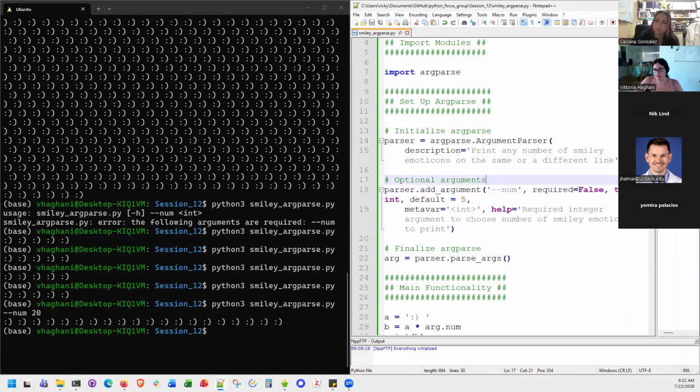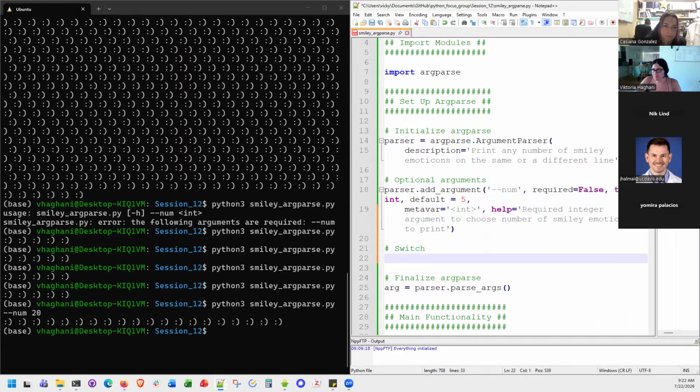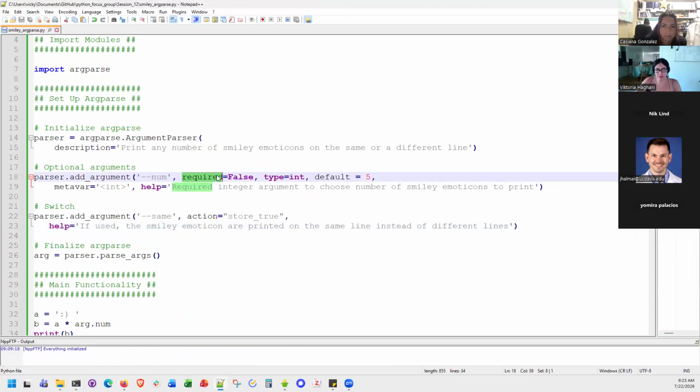The other thing I want to note is there's this really weird thing called an Argparse switch, and it took me a little while to get used to this. So I'm going to try to demonstrate what it is. So we'll say switch, and this is a little bit different from our required or optional arguments because there is no required portion. All it means is that if you put this at the command line in any capacity, it stores true. So this is where our Booleans are going to start coming into play.